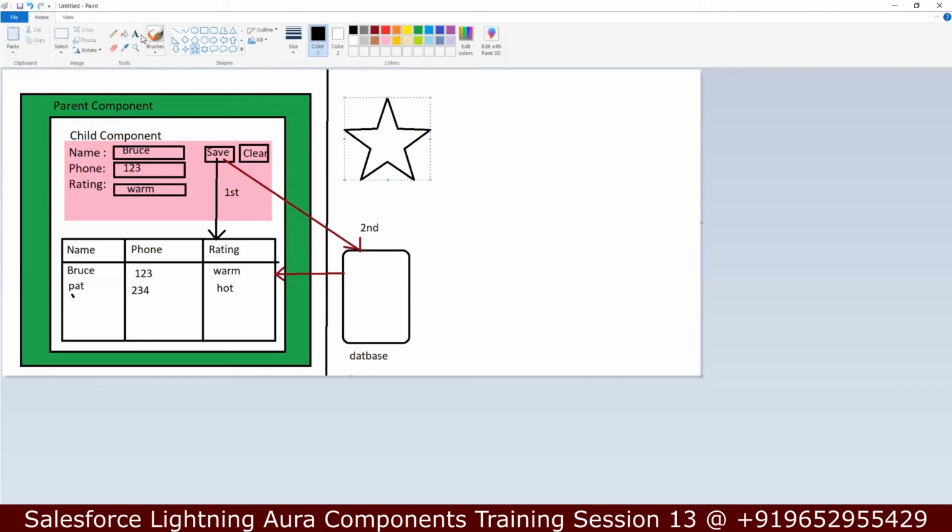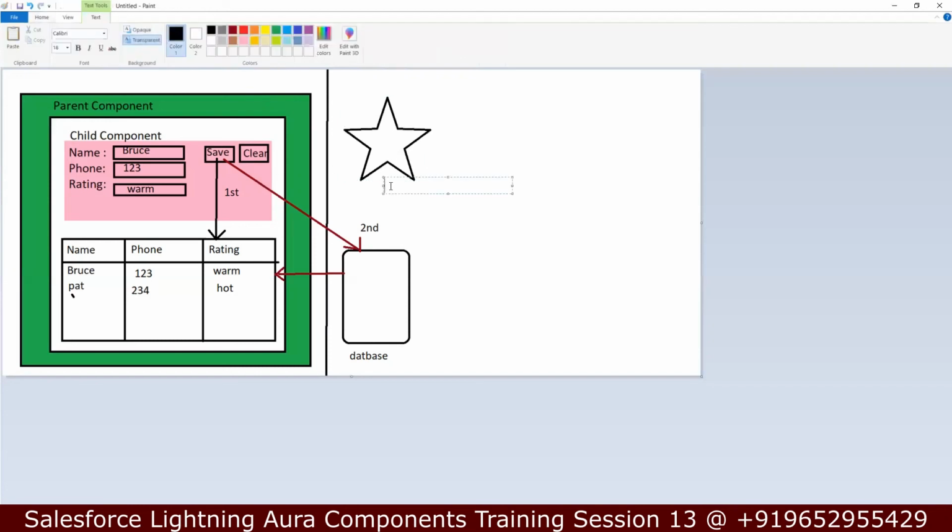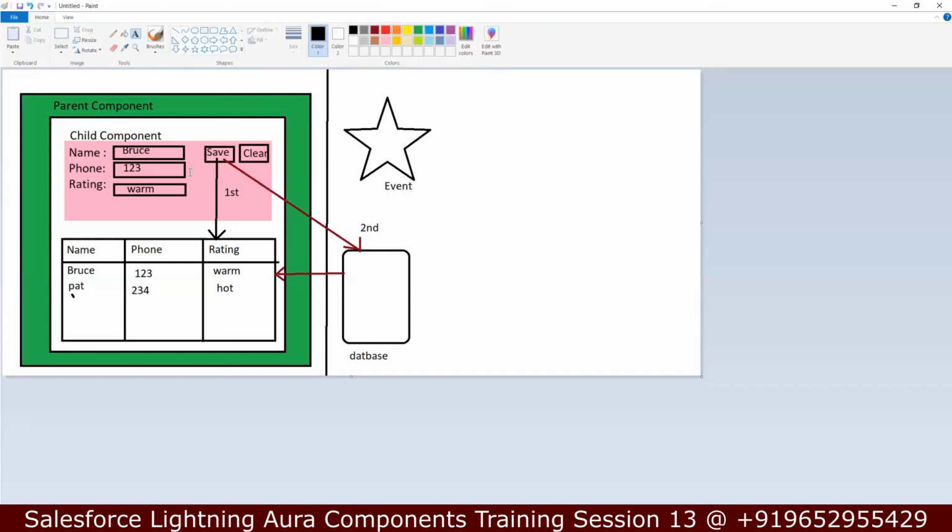The event is the one which is going to hold the data, whether it is the first task or second task. My event is going to play a key role in passing the data between the components. So this is what we are going to see today.